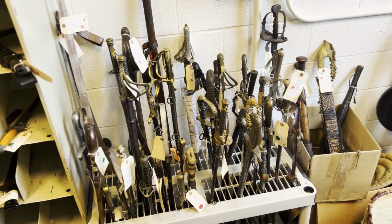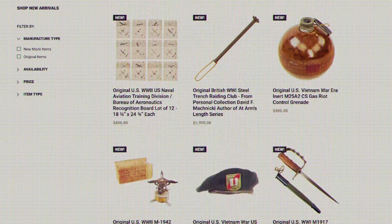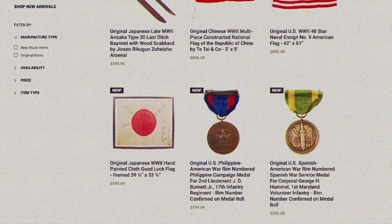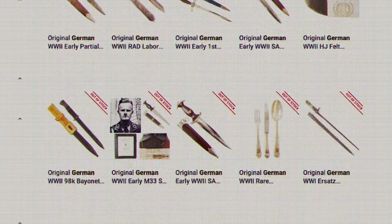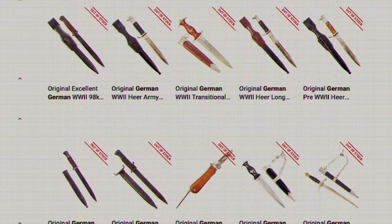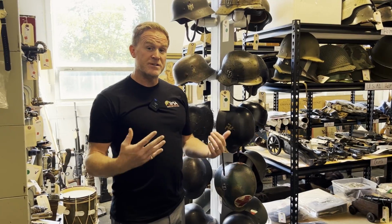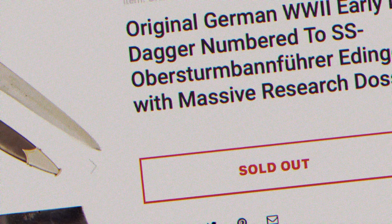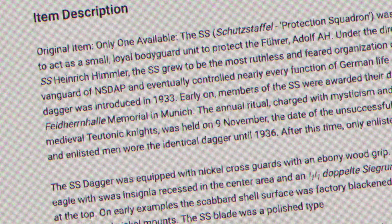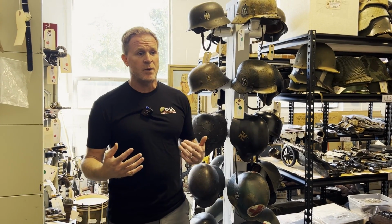This room is full of items that are listed on the website but haven't sold yet. At any given time, our website has about 2,500 pieces actively for sale. We leave out of stock pieces up on the website basically as historical reference, because some of these things you'll never see again. So, as a way to keep history relevant and alive and researchable, we don't remove our products. You can't buy them, but once they're sold, we leave them up so you can see really good images of them. You can read about the historical context, how they were used, who made them, why they made them. We get lots of people from museums, schools, colleges who use our website just as a reference point.